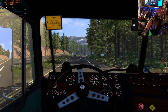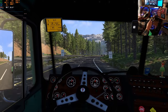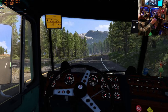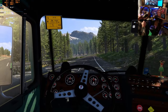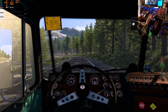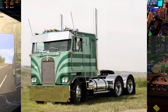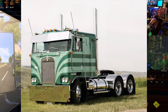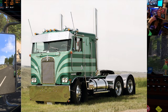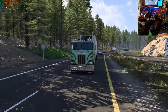And for the life of me, last night I must have spent a good half an hour, 45 minutes looking for it. And I thought I'd look again today, Sunday, and I couldn't find it Sunday morning. And then I came across this one. So let's see, I'll insert a picture here of the actual truck. See how it compares to this one.